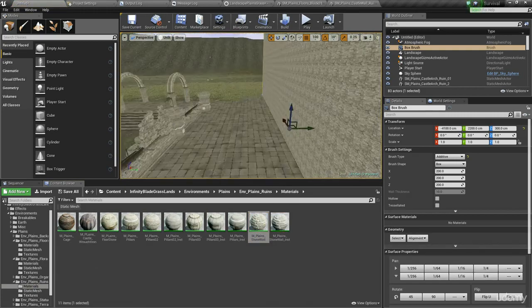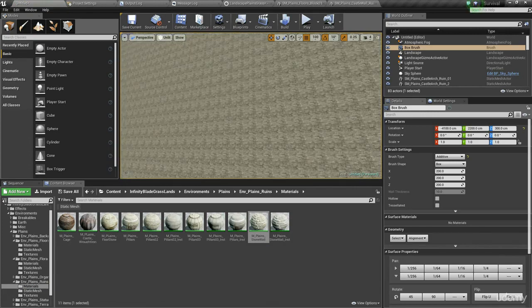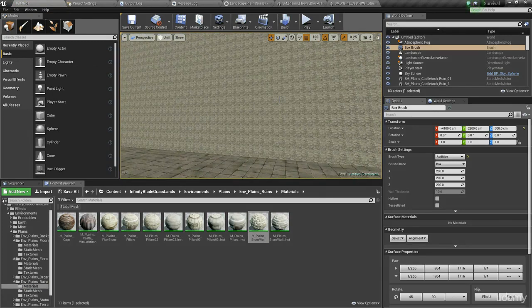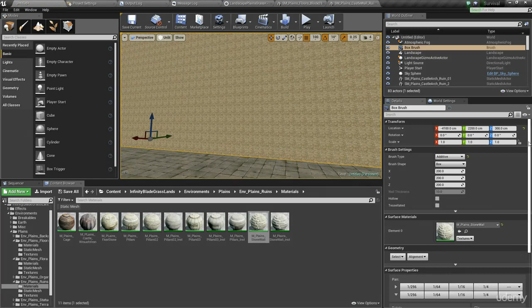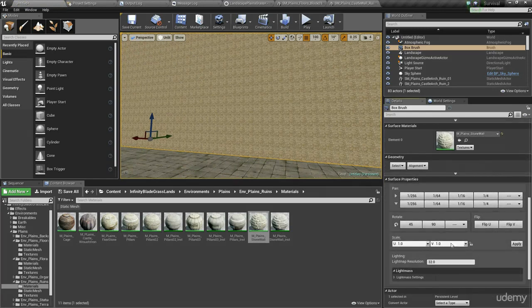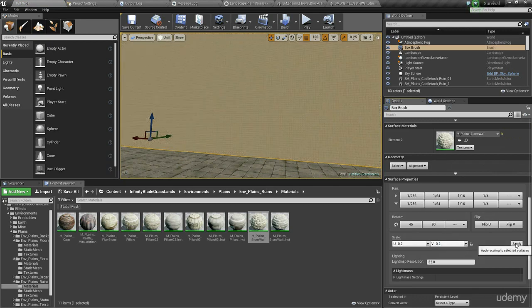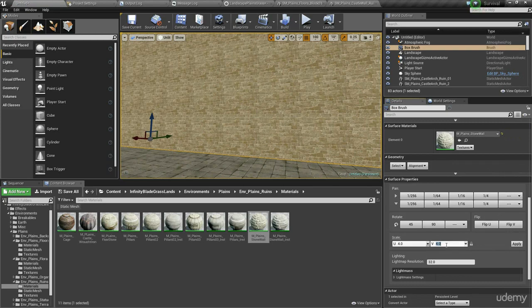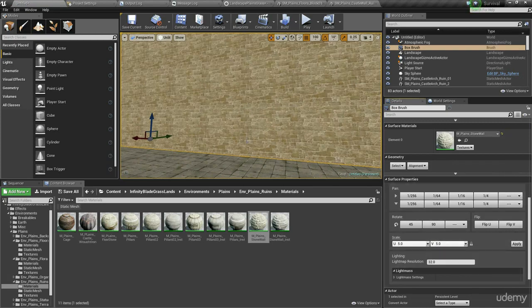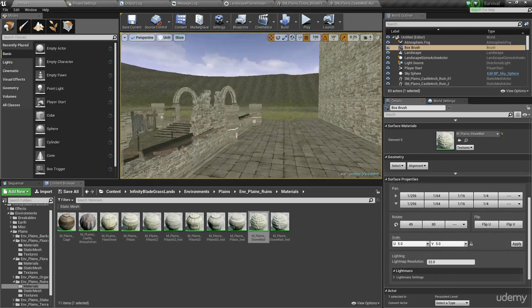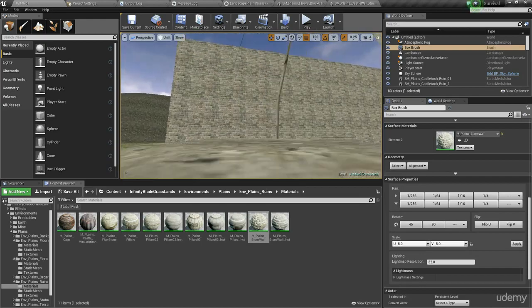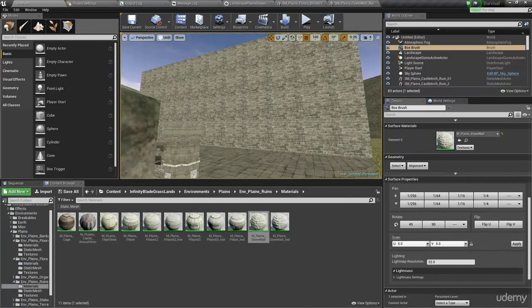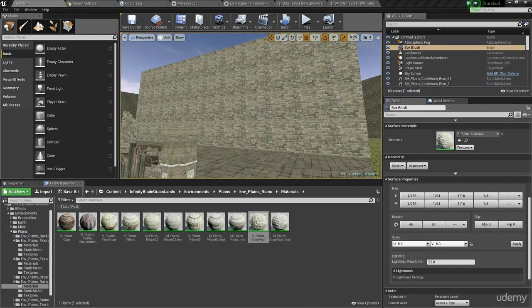Now initially when I apply it, we're going to get that, which is obviously quite ugly. And that's purely because it's tiling across this. So let's change the scale to be something that's a little bit nicer. If I was to set the scale lower, it's going to get smaller. If I set it to a larger number, such as 5, we're going to get something that looks like it's a bit more at home, which is probably a good start.